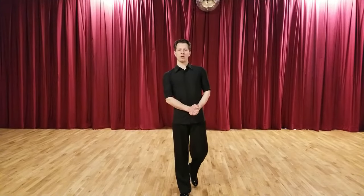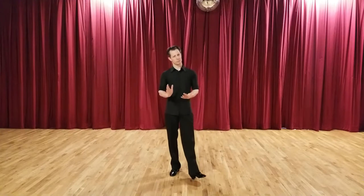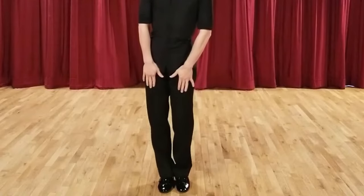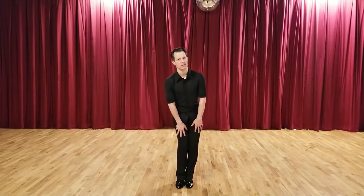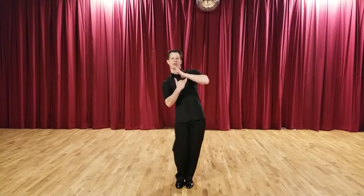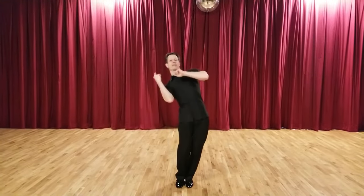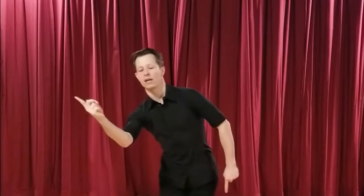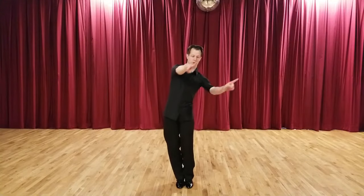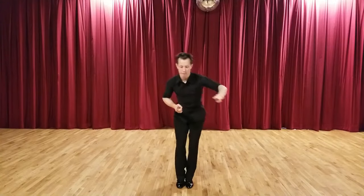So how do we do the rolling action? Actually, it's quite difficult to explain. The first thing is I use my ankles and knees. Without softening your ankles and knees, it's going to be very difficult to produce the roll in the top. But basically what we're trying to do is a 360-degree roll on the outside of our feet. So I'm making a circle with my top outside of my feet.